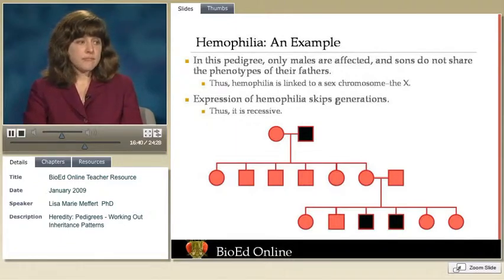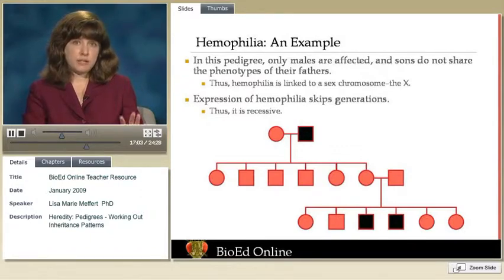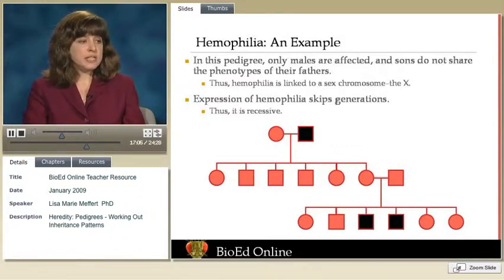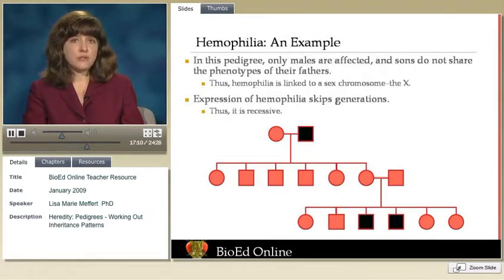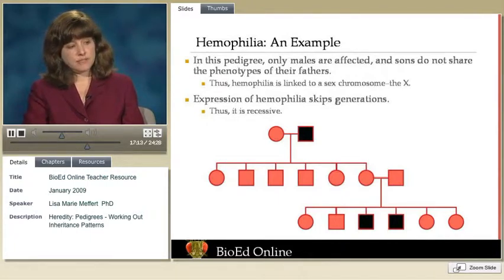Okay. Now remember, we want to look first at whether there is some kind of particular bias for males or females to show the trait. And in this case we see that there is. The males seem to have a preponderance of this trait. Now remember, in a sex-linked or an X-linked trait, females can show the trait, but it's going to be relatively rare, and we'll explain that in a minute. So we see that there's some kind of bias for particular sexes to show the trait, but note that it skips a generation. So there's something recessive about it, okay?